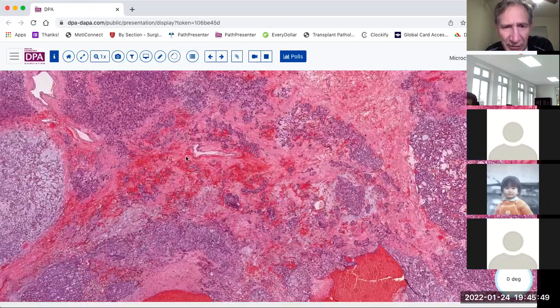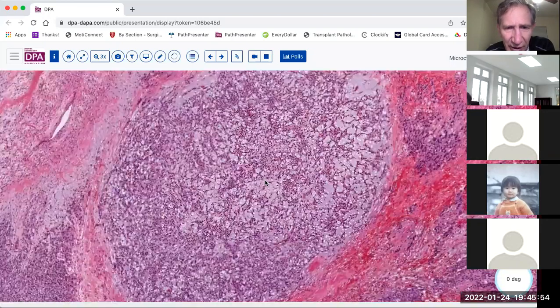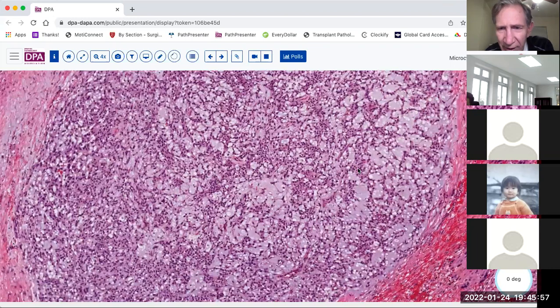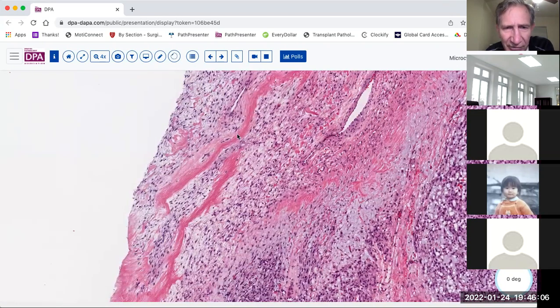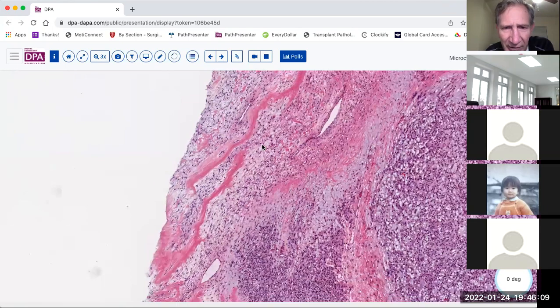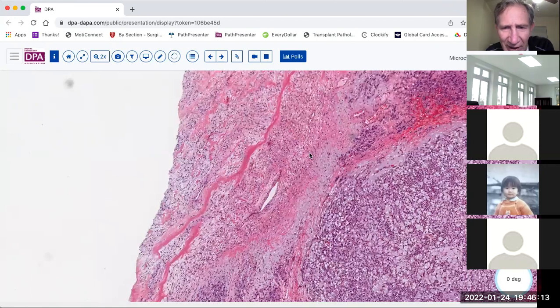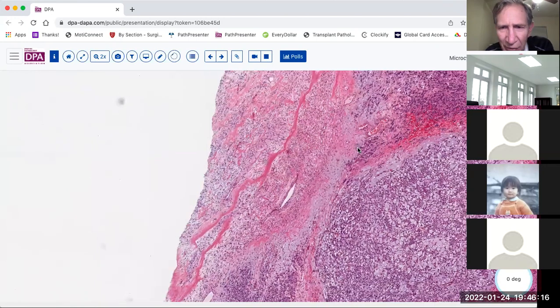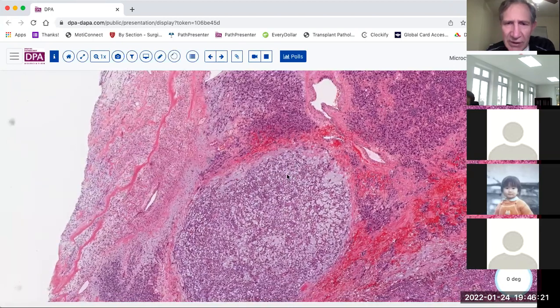And then little islands of it in the fibrotic tumor tissue areas. Here again, this very watery appearance, microcystic pattern. And then a little bit of these sort of hyaline fibrotic zones like we had in that fibroma we just looked at. So, is this a funny fibrothecoma? Is this a sex cord, is it a granulosa cell tumor, or is this something else?